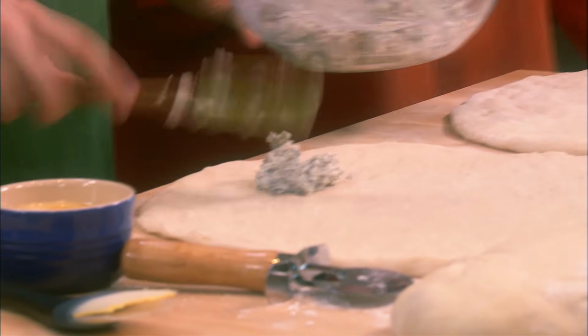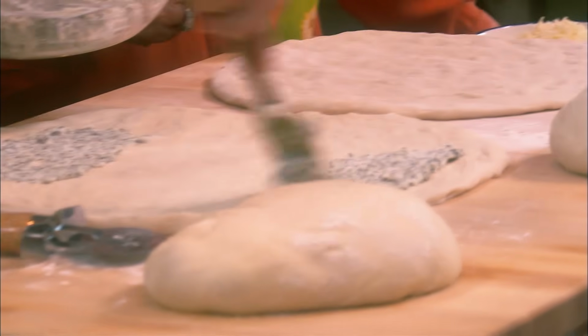So now that we've got our ricotta and our pesto all finished up, we're just gonna take them back over here. We're gonna spread on a decent amount onto our dough here. How about my side? Oh, I'm sorry. A gentleman should always spread ricotta for a lady. So I've been told. Yeah, don't forget my ricotta. What are you gonna put on your side? I think I know what I'm gonna put on mine.